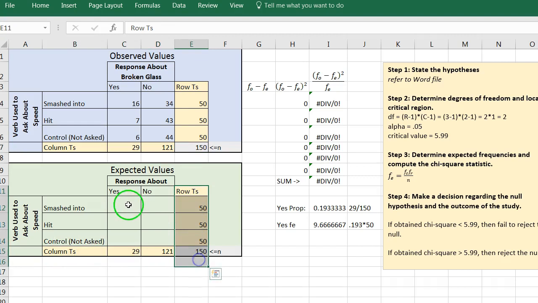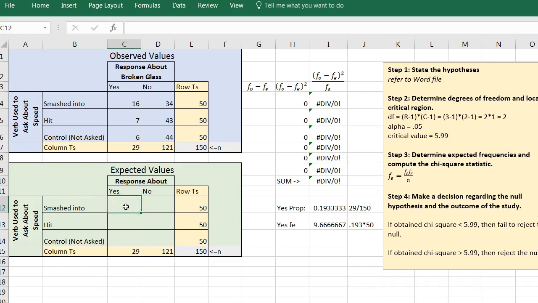Now we got to figure out what the expected frequencies, what value goes into there. Well, there is a formula to use in each of these cells, but I want to review the logic behind the formula that is discussed in the text.